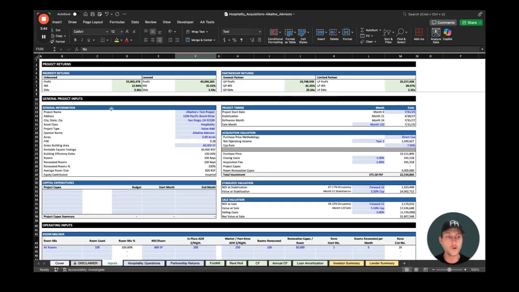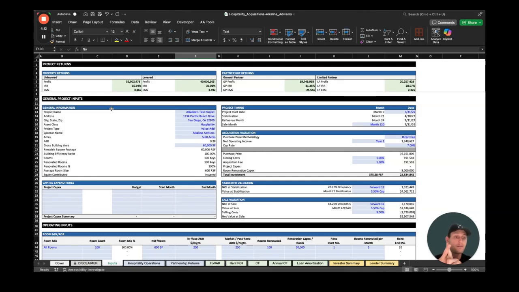So zooming out to start, when we are thinking through models, we obviously focus on the details as it relates to the actual technical side of the model and how the numbers flow through, but we also really focus on the layout and the format. So we say that our models are part art and part science. And at its core, we really focus on 3 types of variables and inputs when it comes to the model.